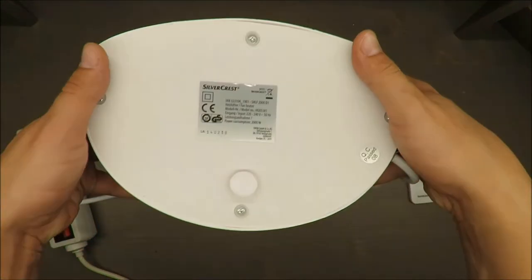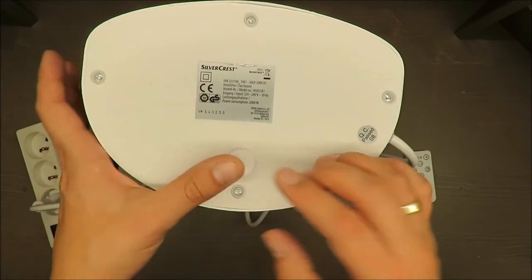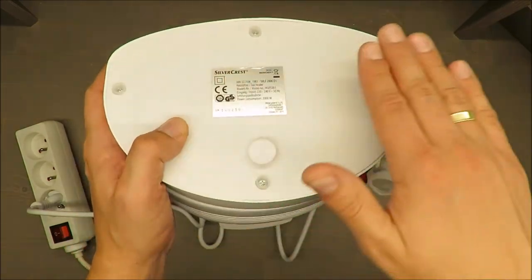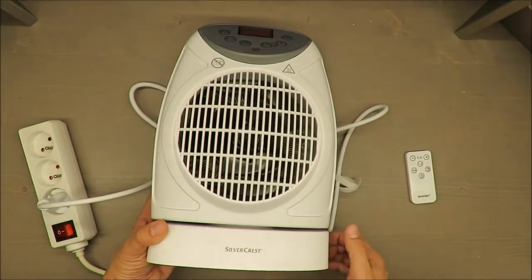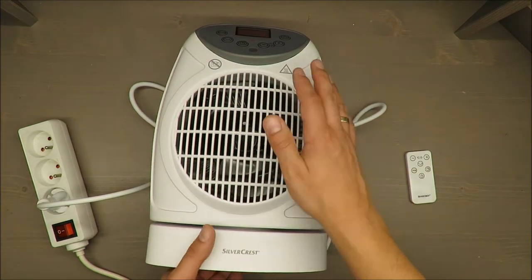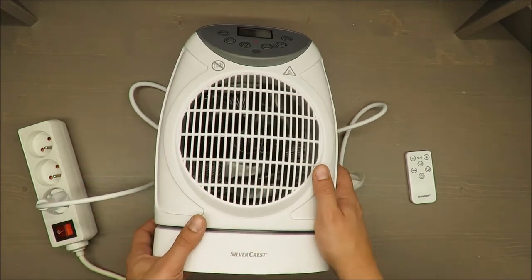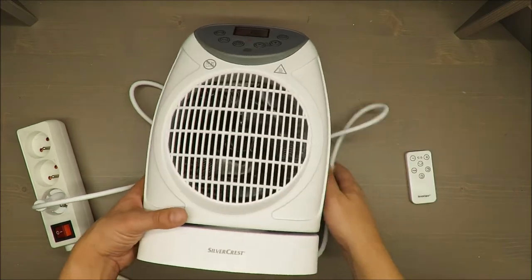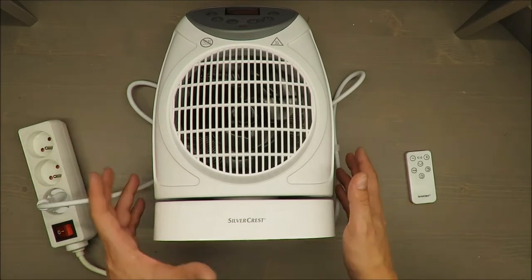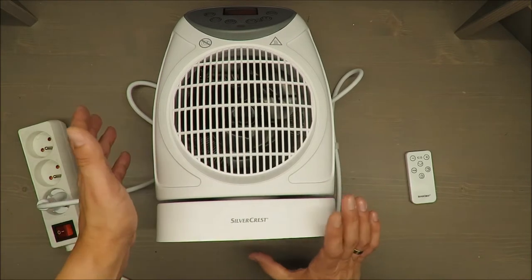One disclaimer: it has in some way a security switch here. If you don't press it, so if the device doesn't recognize it's put on a flat surface, it will not work. So it's also a safety feature, because if it falls down, it will turn off immediately, which is very, very good, because some such basic heaters don't have it, and it may be a hazard. So good to have it.